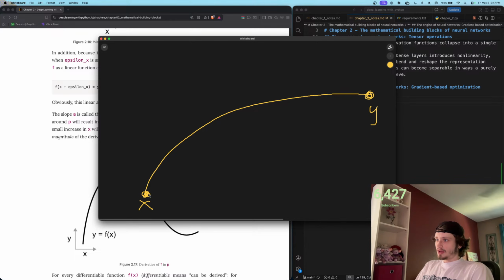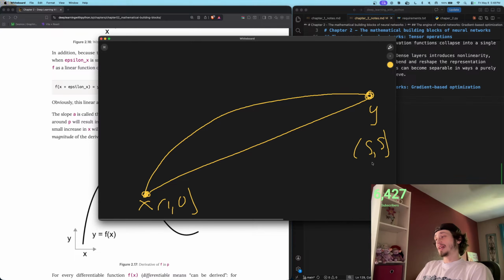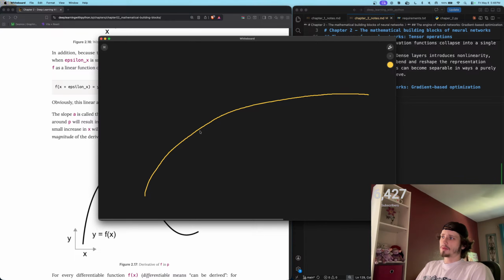Because, in theory, if we say this is an xy plane, and this is x, this point here is at like 1, 1, and this point is at like 5, 5 or something like that, right? That's pretty far apart. But let's say instead of our starting point being there, our starting point was here, x. And then we have some value, some epsilon x, some distance away from x that's small enough, point P, right, we can compute a slope.